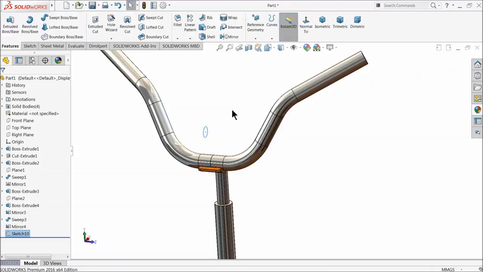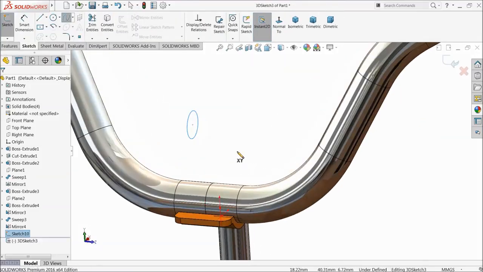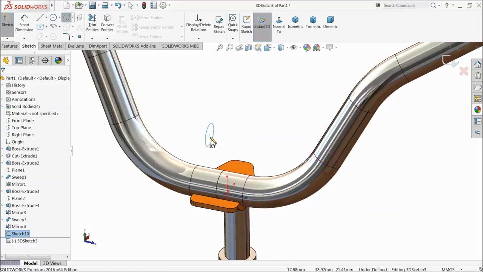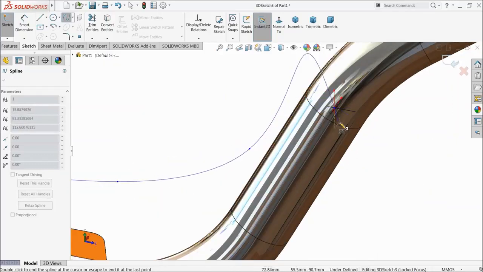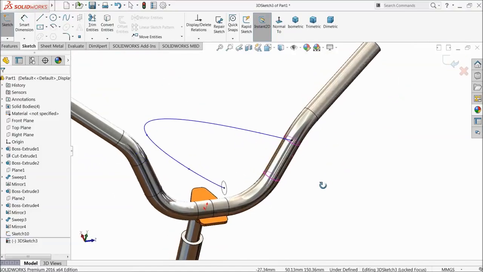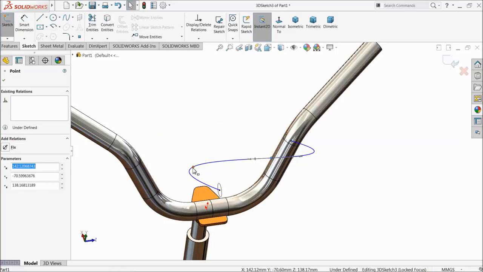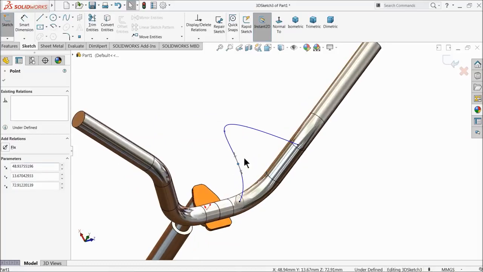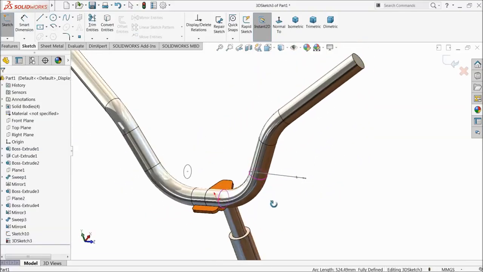now simply exit. Now choose here 3D sketch, spline, and select this point 2, 3, and center point of this circle, exit. Okay, do one thing, just delete it.